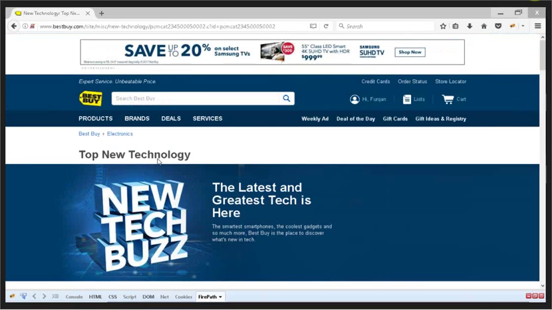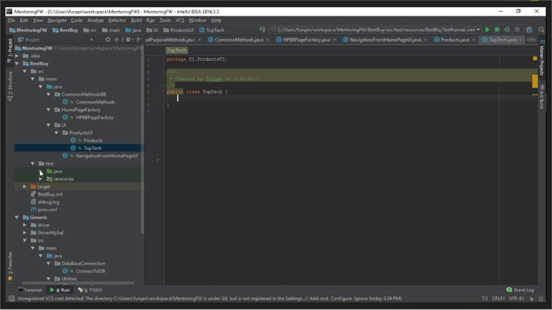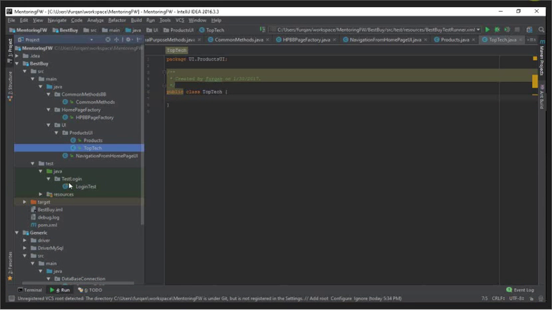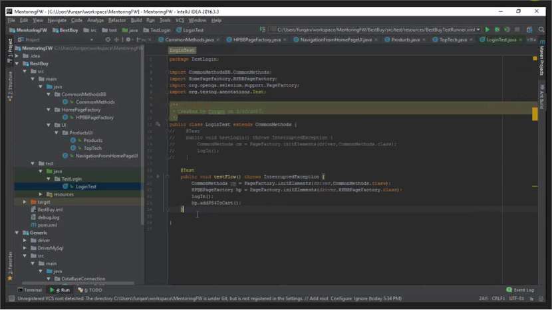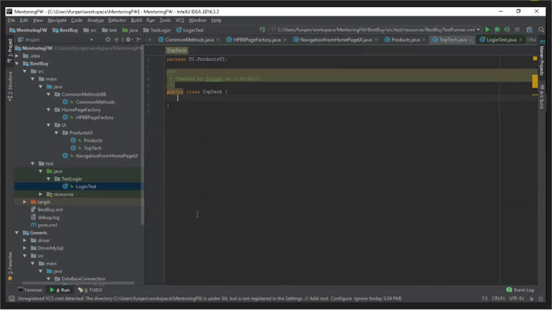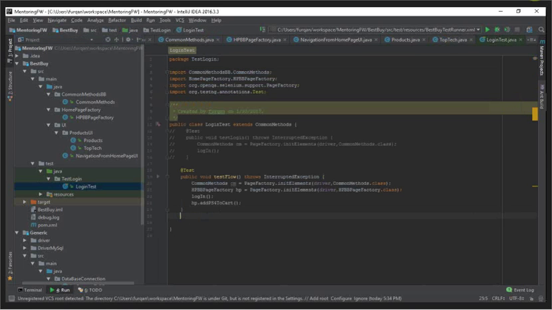So what's the purpose? Let me create a test class and you'll see what I mean by it. If I actually just use this one and create a test case, right?